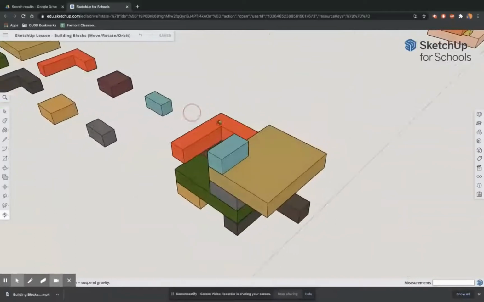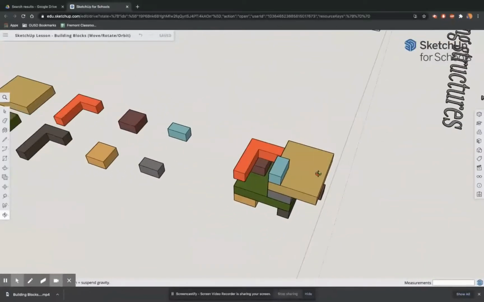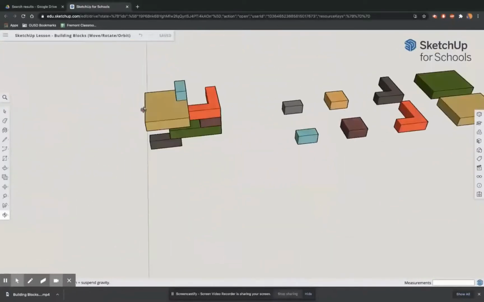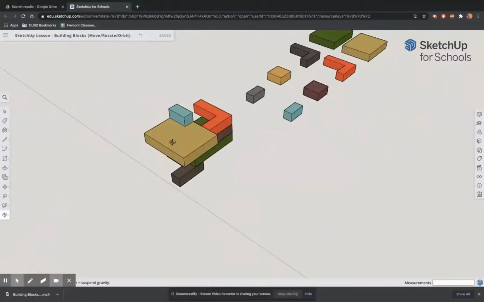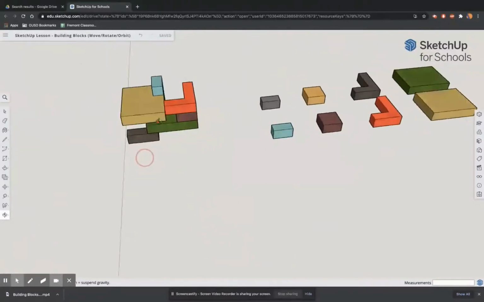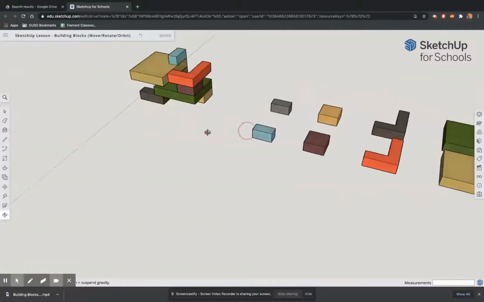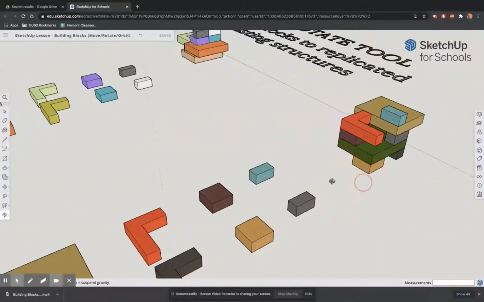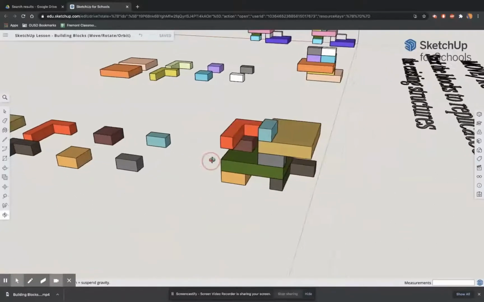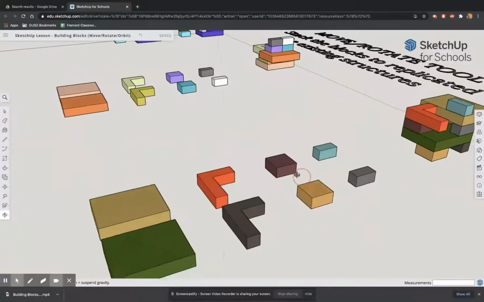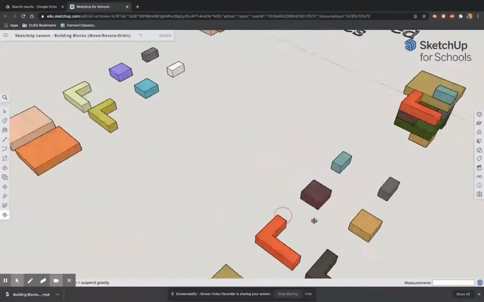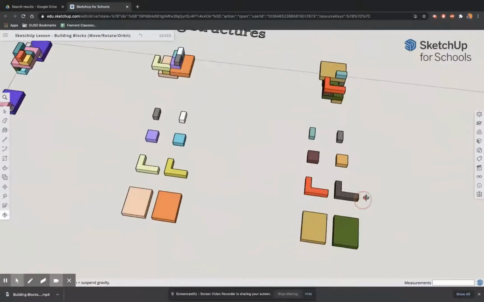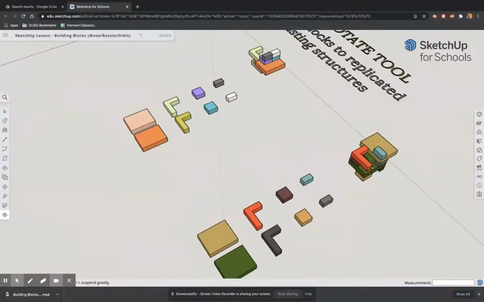I'm noticing already that a lot of these blocks are actually facing a different direction. So for example, this baby teal light color is facing a different direction. This yellow is facing a different direction. And let's see what else faces in a different direction. So I just had to orbit this around to see what is what. Yeah, I think those are possibly the only two blocks that are facing a different direction. So let's go and start learning how to stack them.